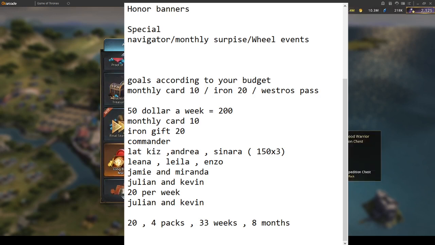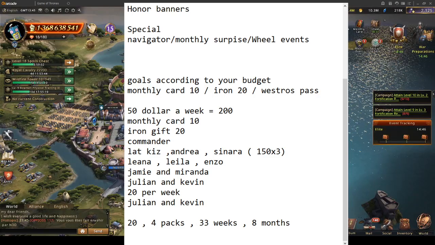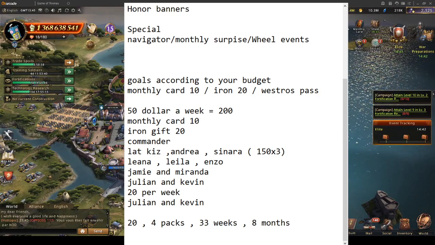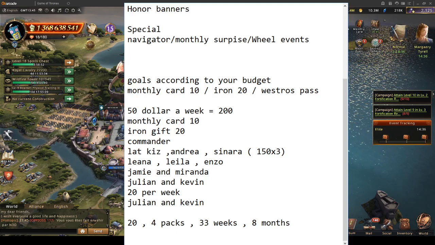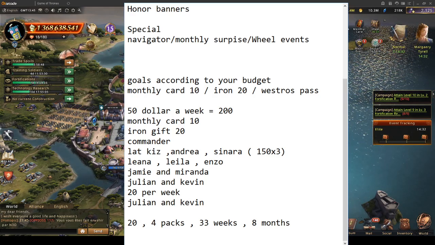This is very good if you want to get your infantry and spear set coming along. And yeah, generally that's it about coining. So always set goals, improve on the aspects of your account, and always plan ahead and cater to your budget. If you can't decide, just buy the navigator and get the monthly surprise. You'll never go wrong with those two.